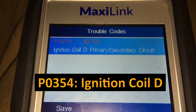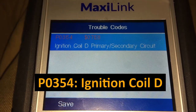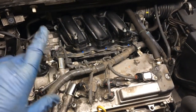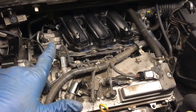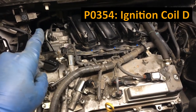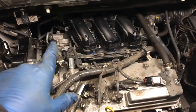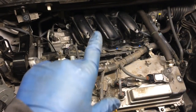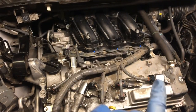The code is P0354, ignition coil D, primary secondary circuit, so I'm going to check that out. Alright, so I'm a total knucklehead and I'll explain why. The code I just got is P0354. It's for ignition coil D. This is confusing to me because ignition coil D is this one right here. It goes A, B, C, D, E, F.